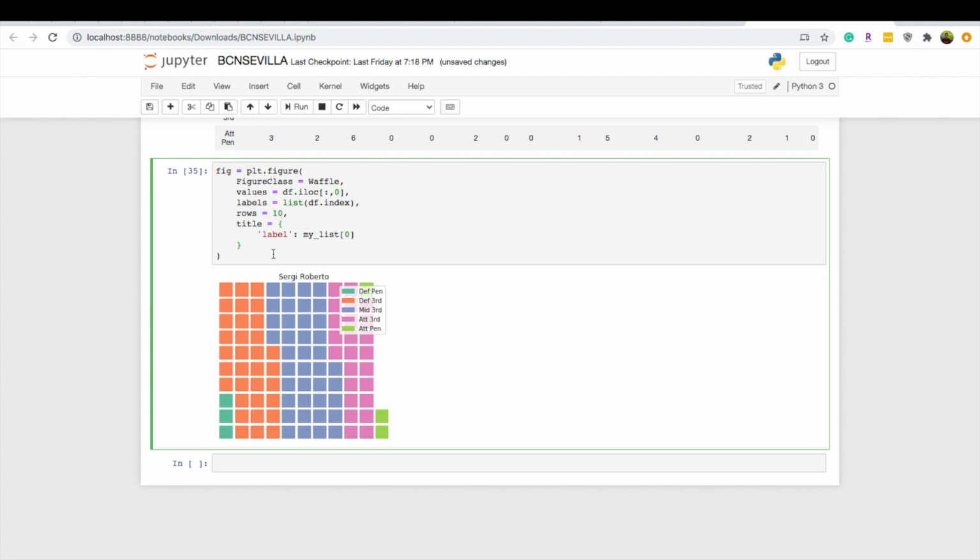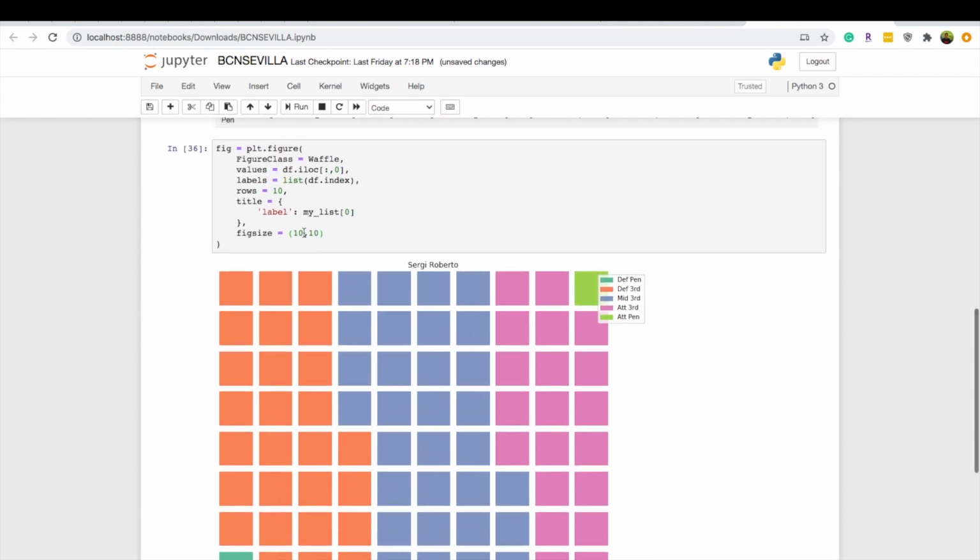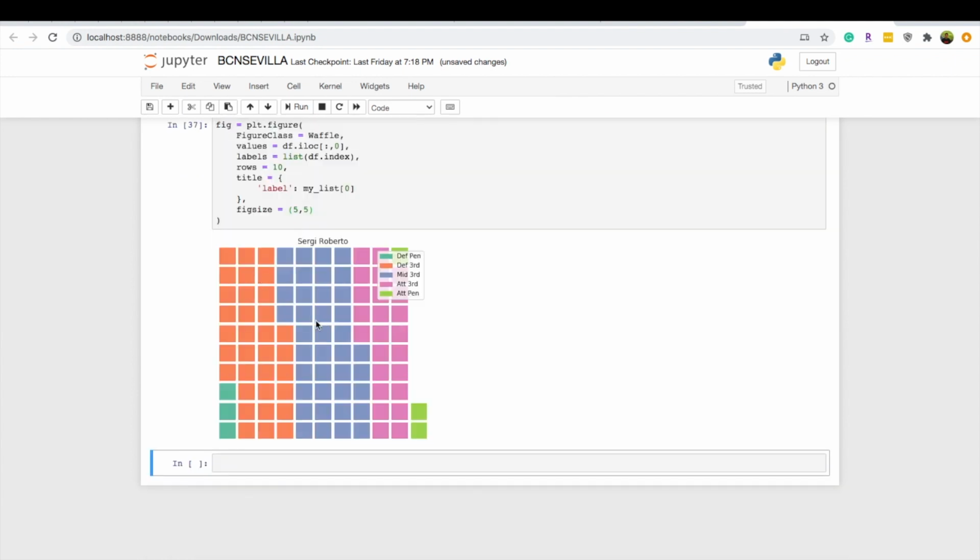And a couple more things we can do. We can change the fig size. If we want to do a 10 by 10, it makes it really big. I don't like it that big, so we might try a 5 by 5, and that's kind of the original size it was anyways. But I don't recommend doing anything that's not the same number, so I wouldn't do something like a 5 by 25. I mean, it looks like this, but once you start throwing in a lot of them, it's not going to look the same. So just keep it to even numbers like 5, 10. It should look pretty good.